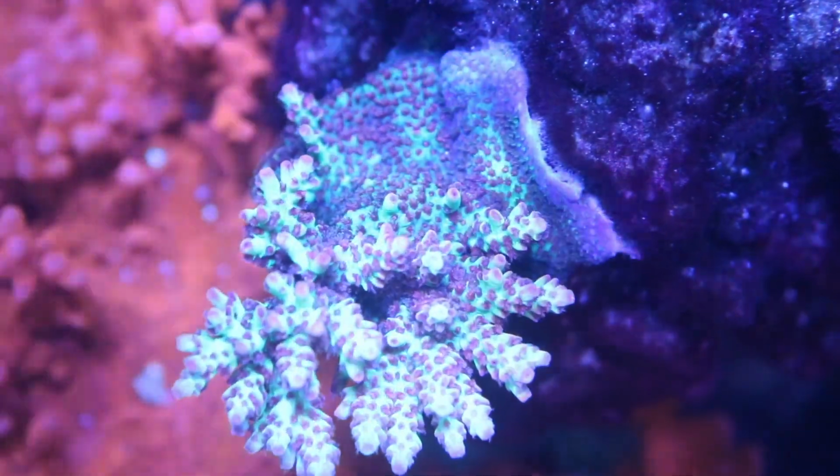the SPS tank. I told you guys I'm not putting any LPS or softies in this tank. It was to be an SPS bomb, so that's what it's gonna be. We just gotta get it there. We've got to clean it up. We've got to do some much-needed maintenance on this thing, and you guys don't want to watch me do that, so we're gonna go ahead and get that done now.